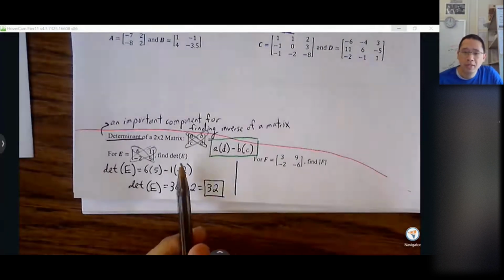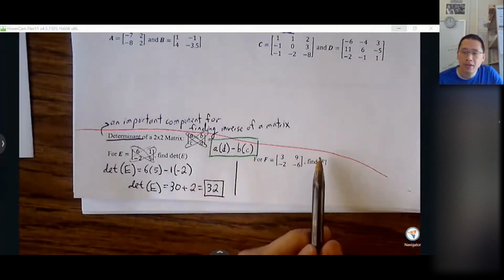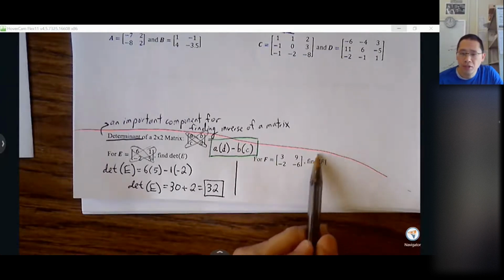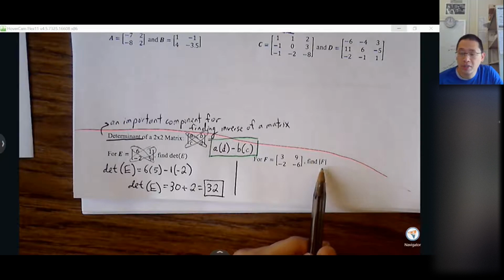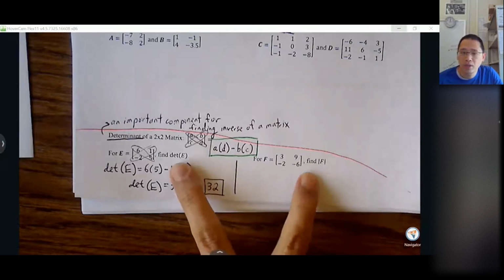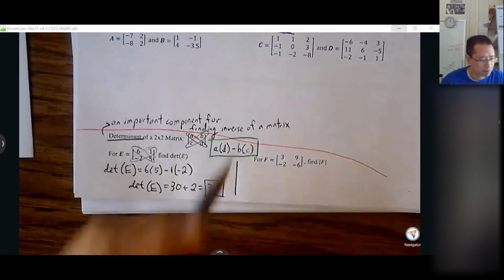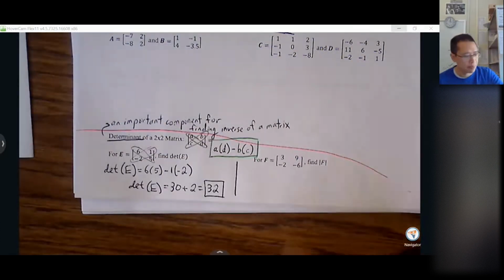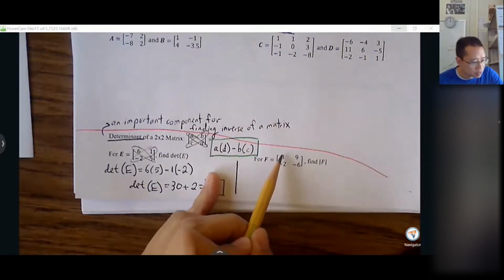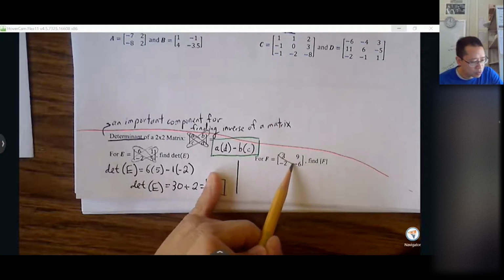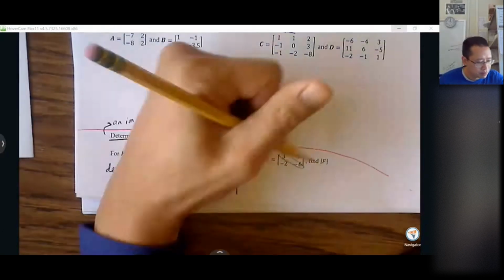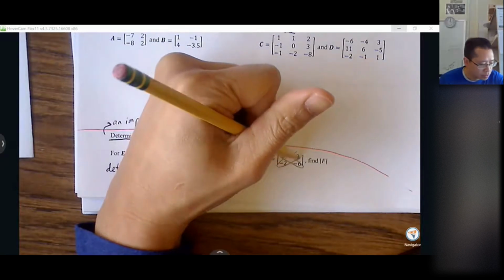Another way to represent the determinant is to use these absolute value bars. We don't say this is the absolute value of F, we say this is the determinant of F. I just want to show that there are two major notations to indicate that you're talking about the determinant. So again, AD minus BC, we start at the upper left corner, multiply the diagonal, and then move on to the other diagonal.